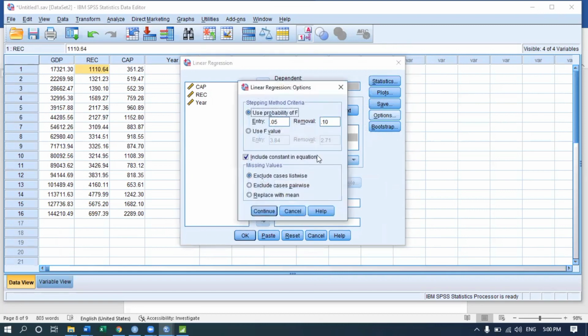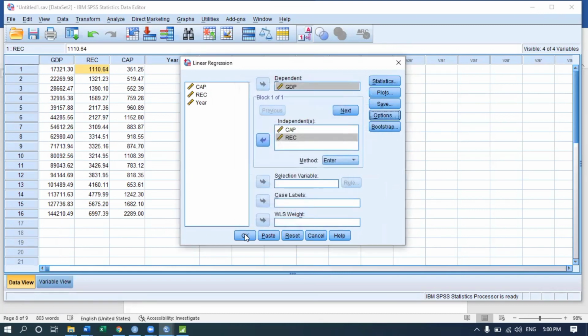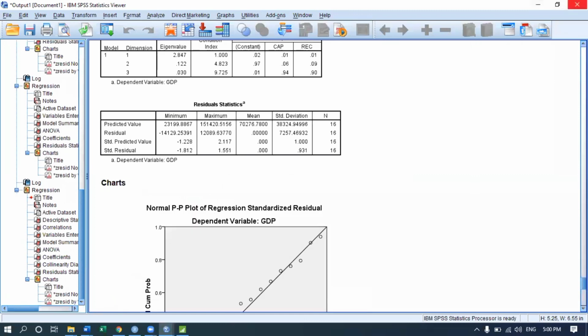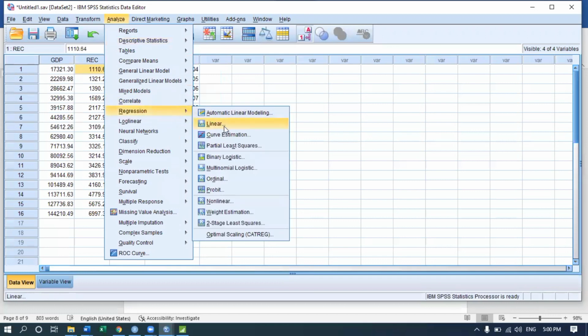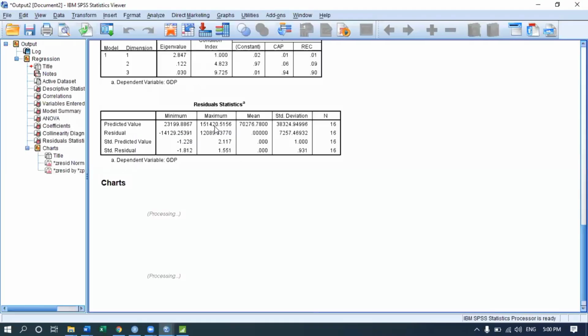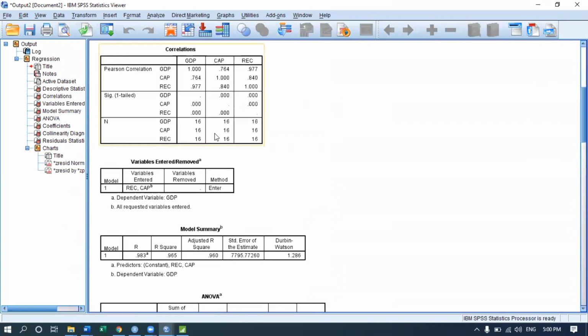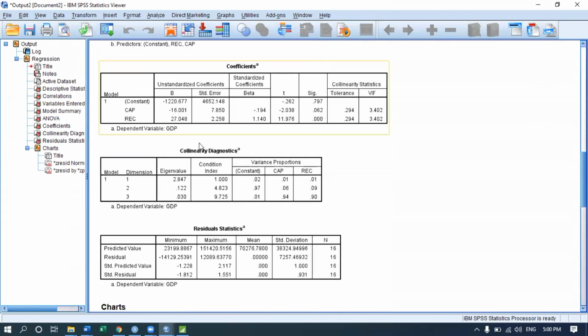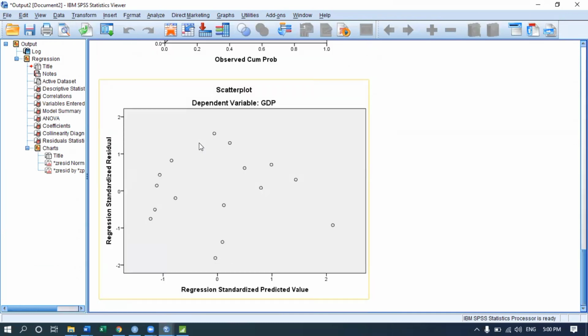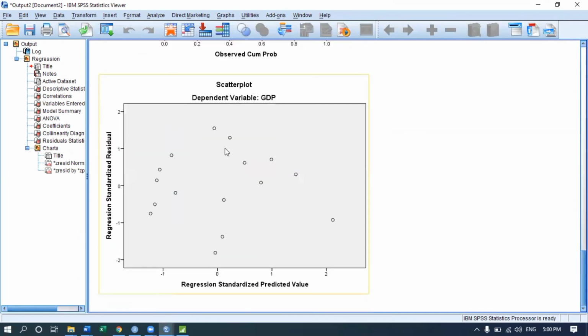Then I'll click Options. Let me see if there's anything in Options. There's nothing here. Okay, very simple. Let me cancel this and repeat it, so that anything in the output is my regression. I just want a fresh page in my output. That's why I canceled that. So this is your result. You copy your results to Word.